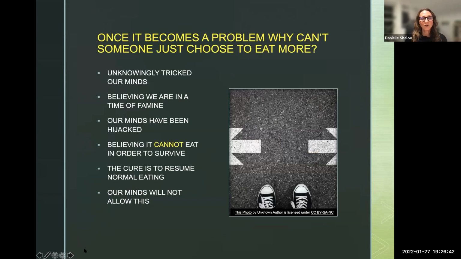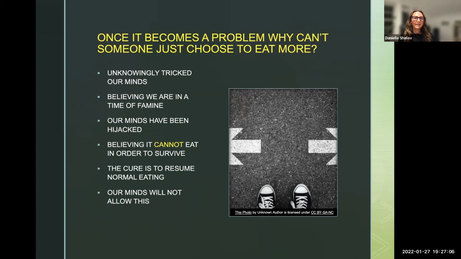And I get this question all the time, and I really understand it, which is that, okay, we've identified a problem, right? It looks like there've been some precipitating factors. We understand what's going on. This girl, maybe she's dropped a lot of weight. Maybe you notice that she's really struggling to get weight back on. Why can't she just eat more, right? If we know there's a problem, just eat more.